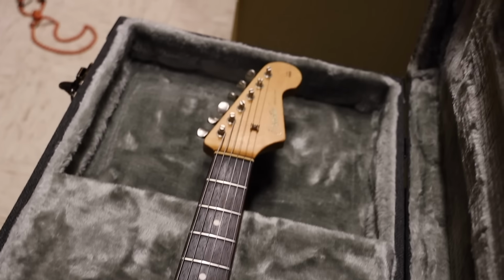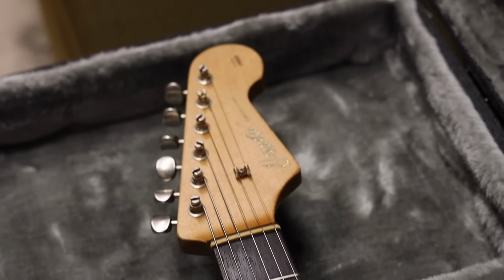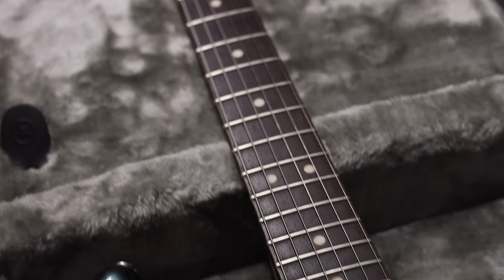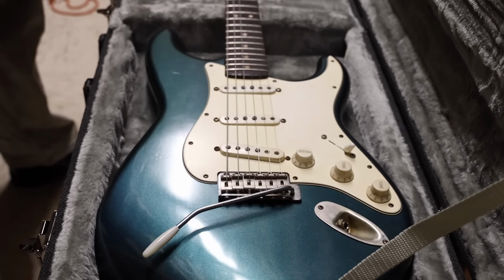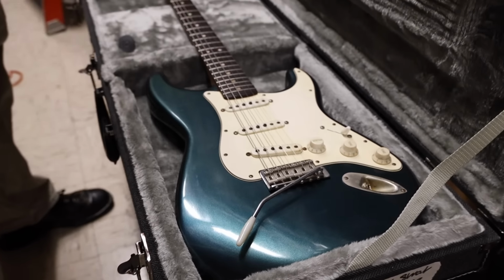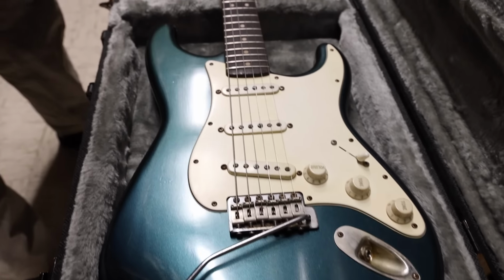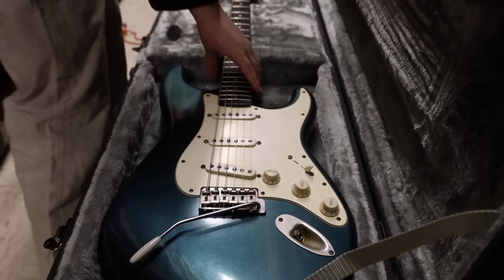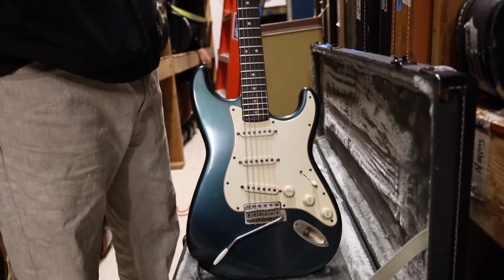They really nail that vintage vibe, and even one of our friends, Mr. Saxon Weiss, loves this guitar too. He was playing it all day and made it sound great. And everybody that picks it up, even Rob Bolger, who works here, he's not a Strat guy, but he is now after playing this one. It's just a really, really great vibe. Even the color's super modern and just looks great.